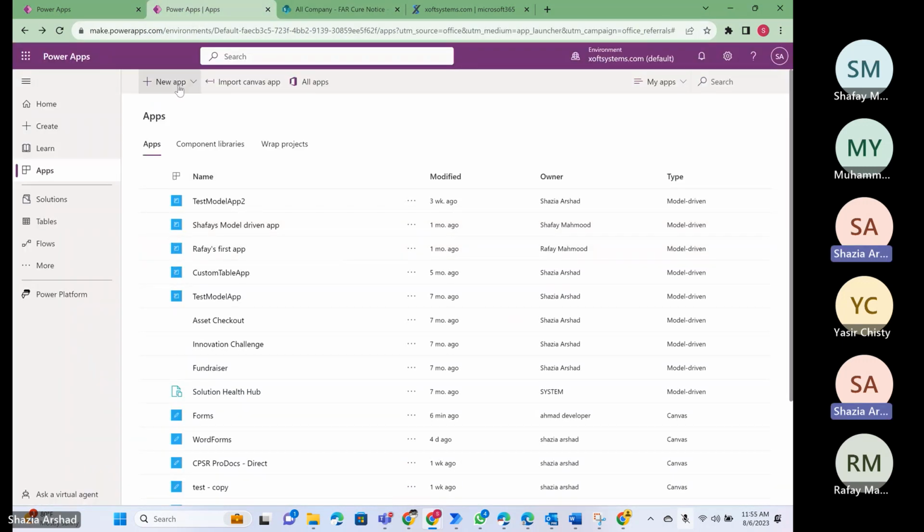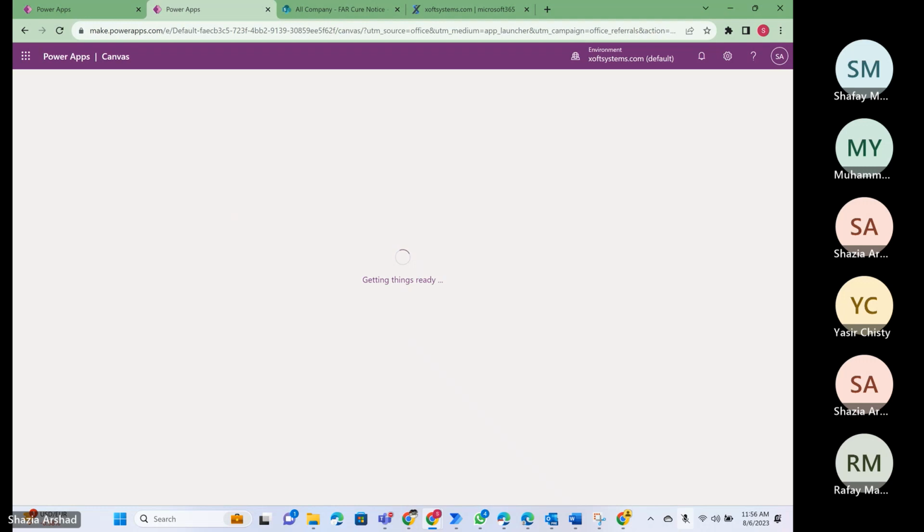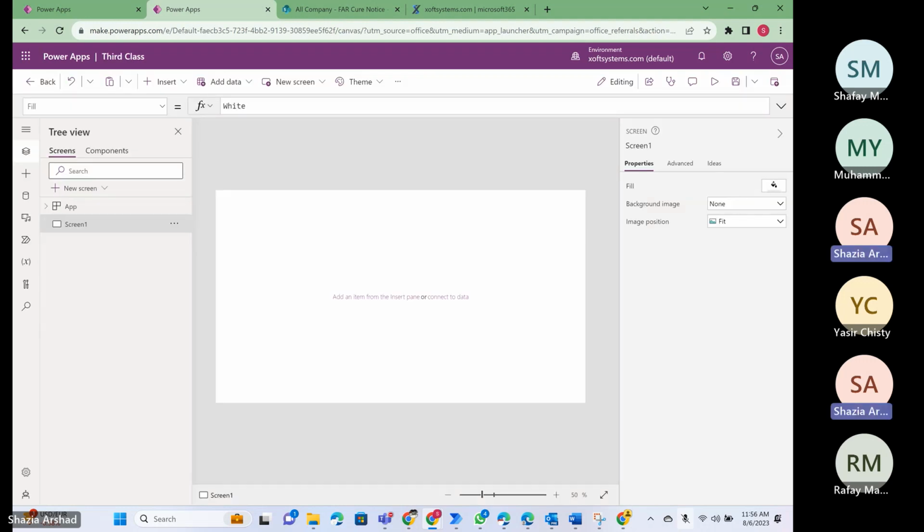So let's jump back onto the canvas side and create a new screen. I'm just going to name it third class. And here we are, so this is just a canvas, a screen.